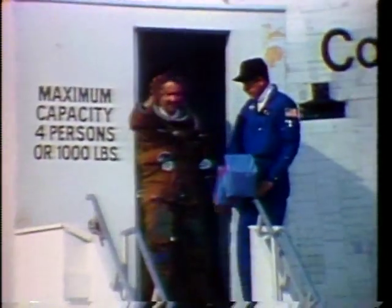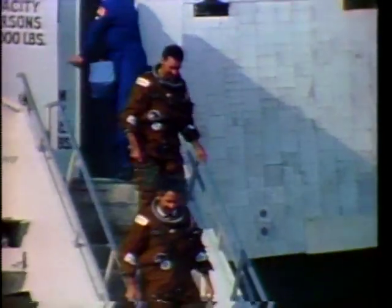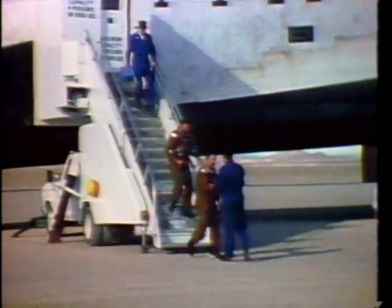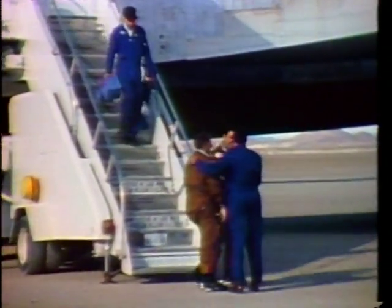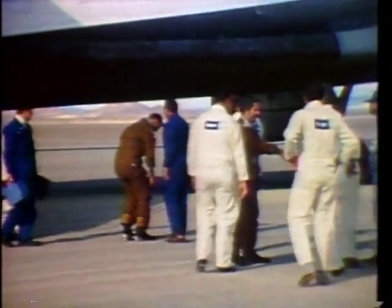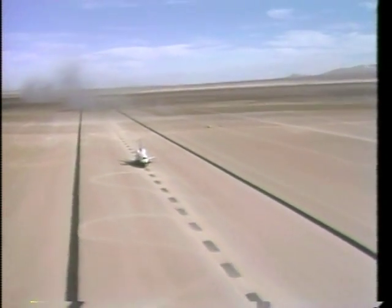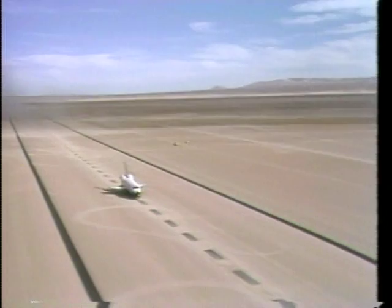When we landed, I felt perfectly normal, except for the 350-pound person sitting on my shoulders. Seriously, that was the only sensation I really had when we got back on Earth — just really felt heavy. But after we walked around the bird here for five minutes, that went away, and then we were back in 1G. I told Dr. Kraft I thought that the only thing that's really bad about the orbiter is when you put 1G in it.